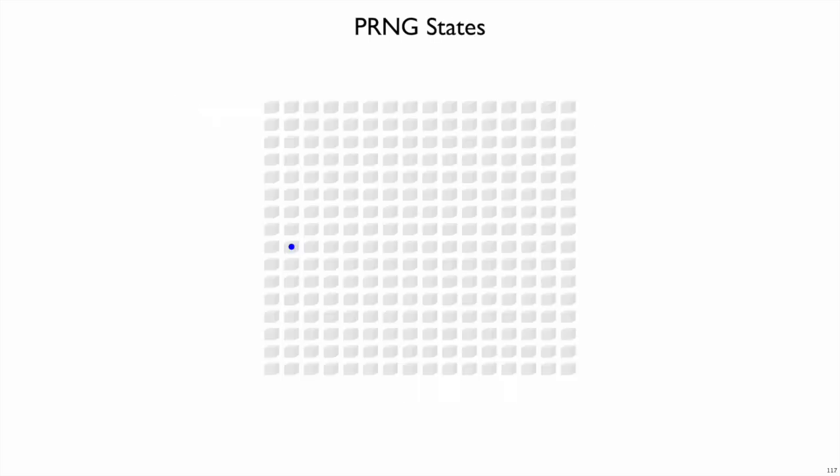Let's use a different picture to look at another concern. Here I'm drawing all the states of a pseudo-random number generator. So every gray box is a different state, and every possible state is represented in my picture. The blue dot is the current state, and when we ask for a new random number, then it must go deterministically to some other box in this space. After all, it's not really a random number generator, it's a pseudo-random number generator that behaves in a deterministic way. And from that new box, when I get another number, it'll go deterministically to another box, and so on.